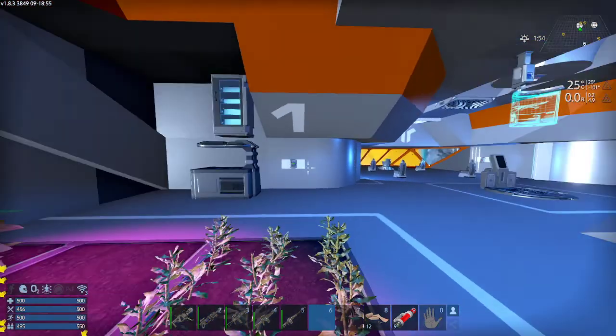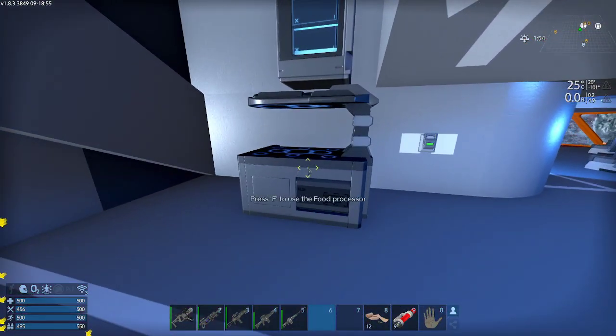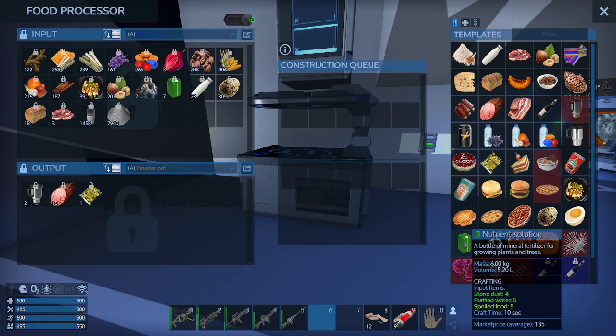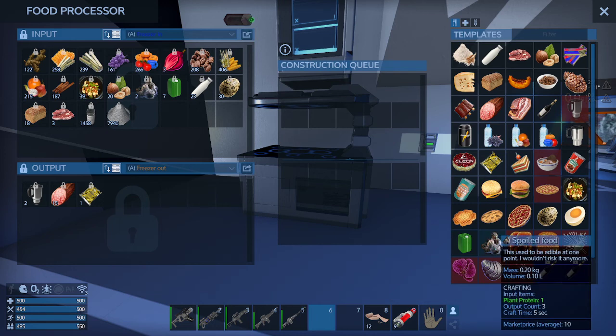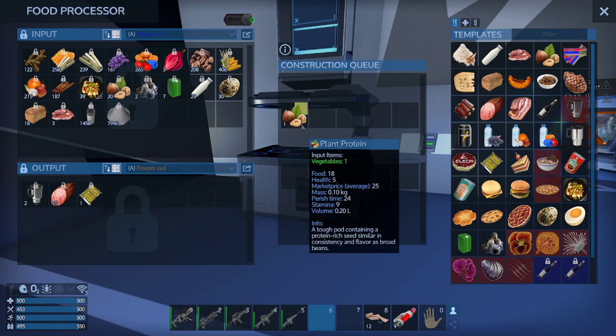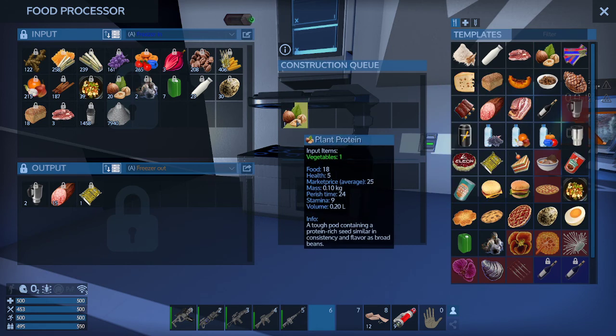Now I do have some nutrient solution. Nutrient solution can only be made in a food processor, for which you need 4 stone dust, 5 purified water and 5 spoiled food. You can make spoiled food, but it requires 1 plant protein in order to make 3. And like I said, to make plant protein, you just need to gather vegetables. Oh, it takes 1 to 1 or 1 to 2? Let's have a little look. Forgotten if it was 1 to 2 or 1 to 1.